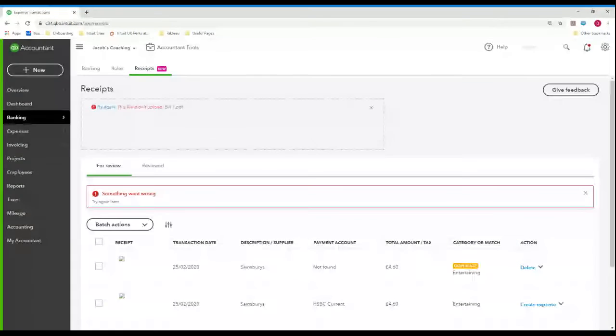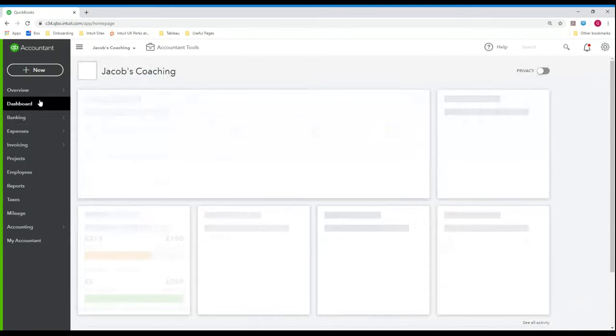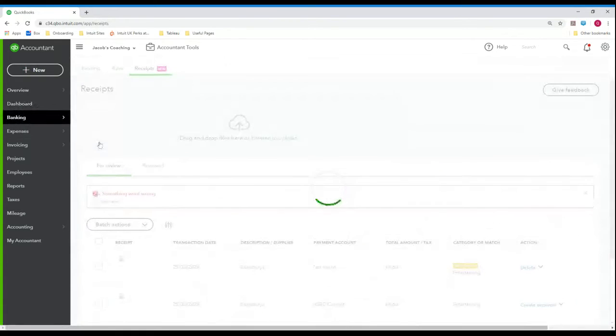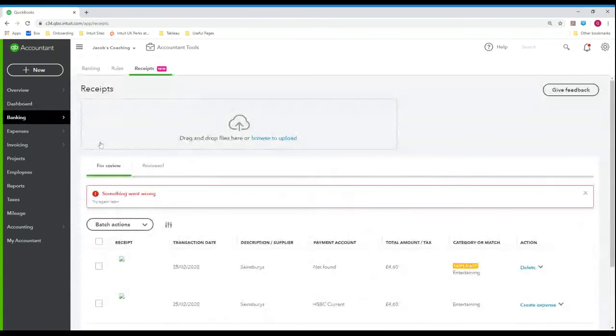Again, apologies, I have got a problem with my system. It's down to my Wi-Fi, so I apologize. Working from home isn't the easiest. But if you do have multiple receipts on the same file, so let's say you've scanned 5 receipts into one page, that won't work. What you're able to do though is scan them all separately, then that will work nice and easily on there. It's not happy with me today, unfortunately.